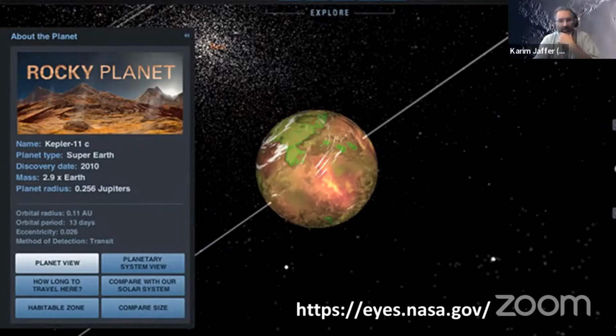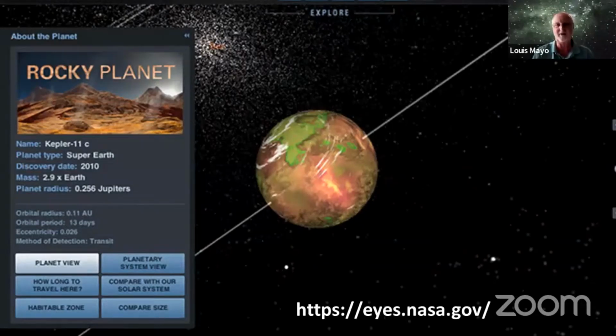That looks so cool. I didn't even realize that you could open up the orbits and play. Oh, wow. Okay. The Eyes On series is amazing. Eyes On Exoplanets. You can also find Eyes On the Solar System and Eyes On the Earth. Just amazing 3D graphics, fun to play with.